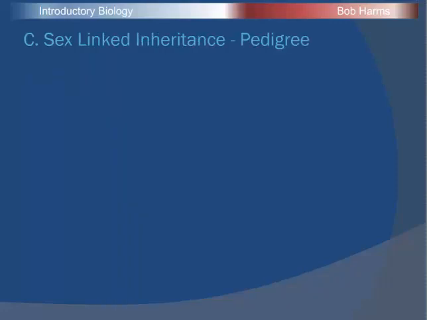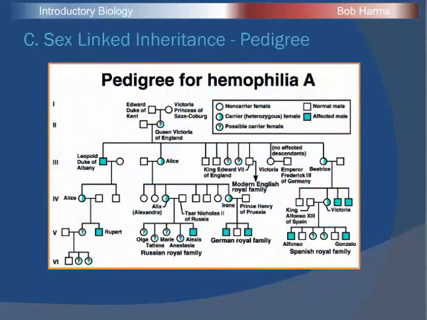Every biology textbook, every history textbook has the same pedigree, and ours does not disappoint, and that's the pedigree for hemophilia, in particular the hemophilia associated with that factor 8 and how it's passed on in the royal families of Europe. Because with the royal families, we have a good history of who's related to who, we can track that down through many generations. This hemophilia was in many branches: the English branch, the Russian branch with Alexis, the last Russian prince, for example, and the German and the Spanish royal families. We see it throughout. And this is a typical pattern of a sex-linked trait.